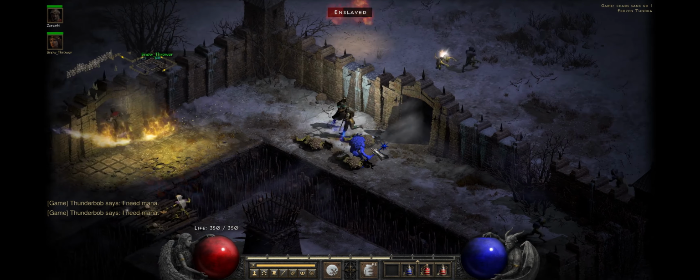I pick up blue jewelry because the amulets have a chance to have plus skills on them, even the blue ones. Oh. I thought he was gonna jump away again. Just came in, shouted at us, and left us again. I'm so angry. Alright, bye.